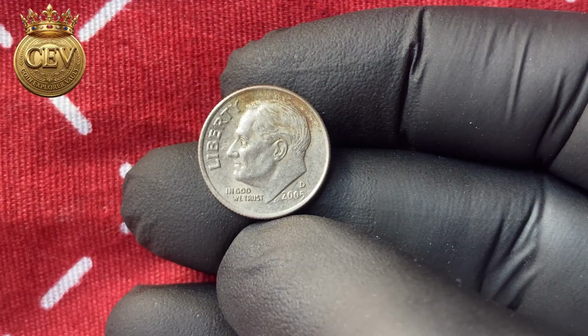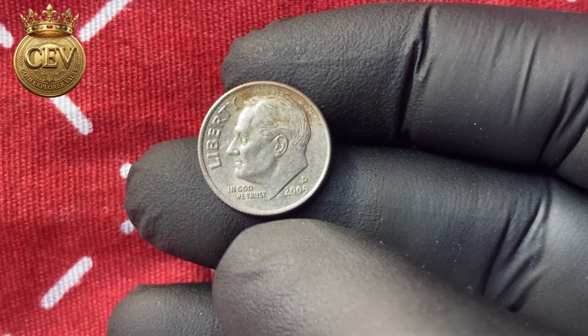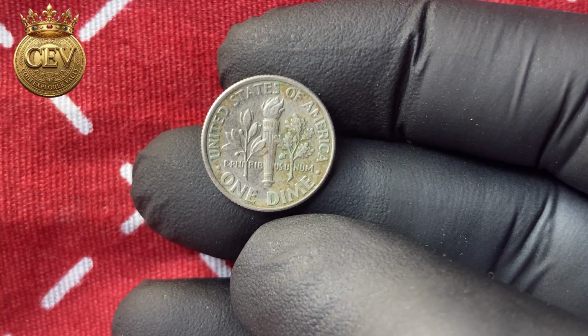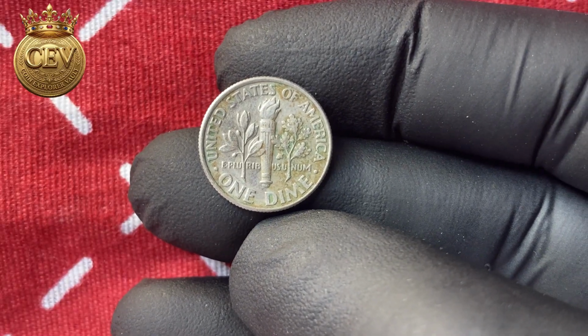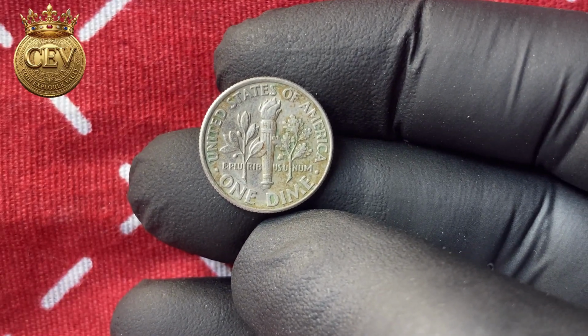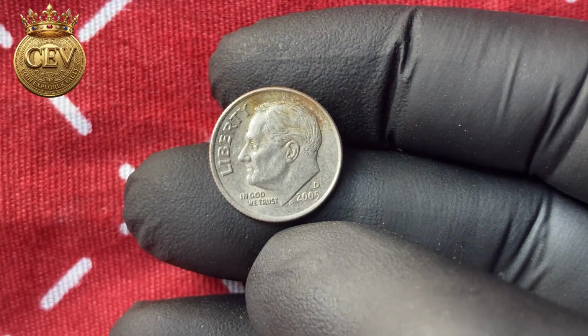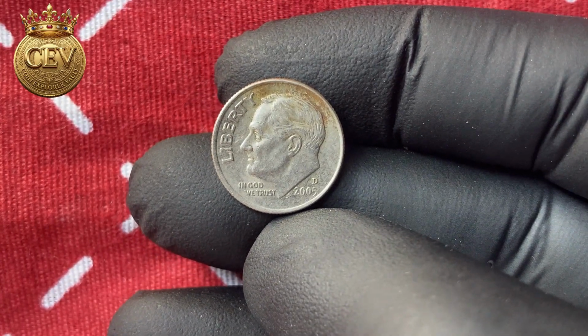That distinction matters, especially for older viewers who remember a time when a dime could buy something meaningful and when people saved coins for years without thinking of them as investments. There is something beautiful about that history. A dime is small enough to disappear into a pocket, yet old enough to carry memories.